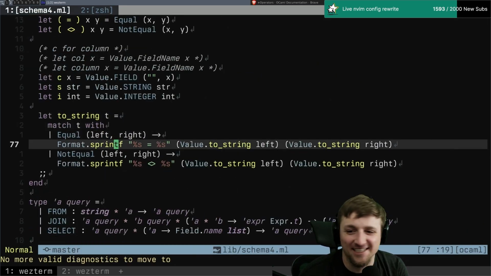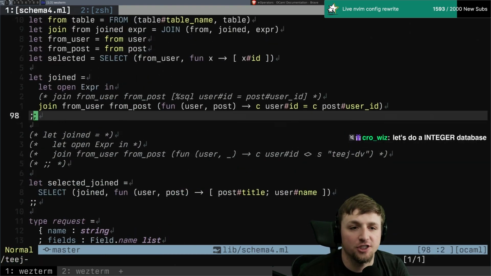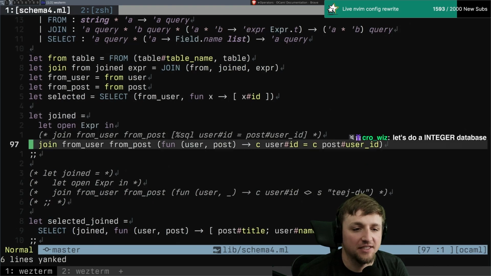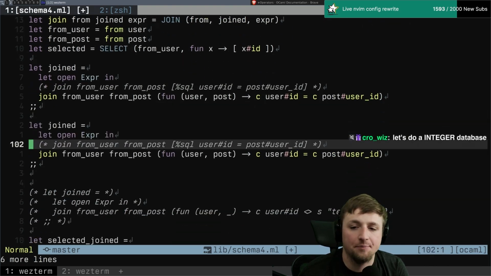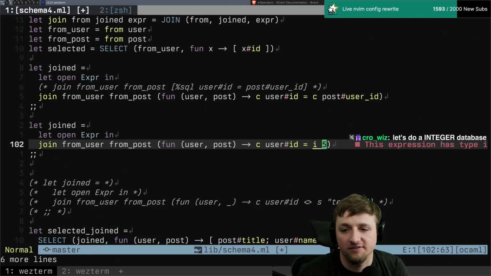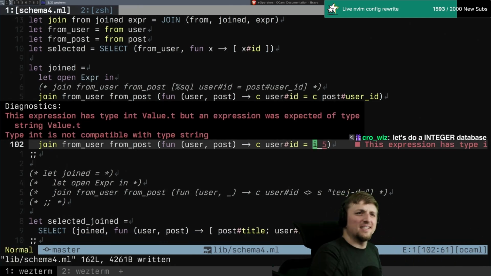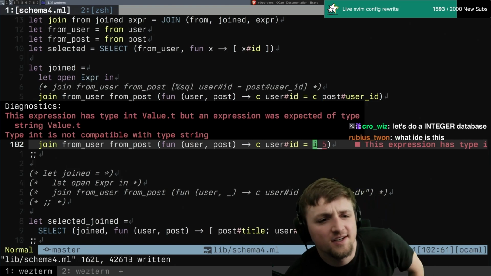Ooh, chat. Here we go. Okay. Let's do an integer database. So let's yap this. So let's say instead of trying to compare this, we say int 5. Oh, let's freaking go.